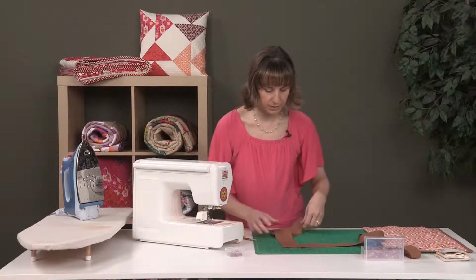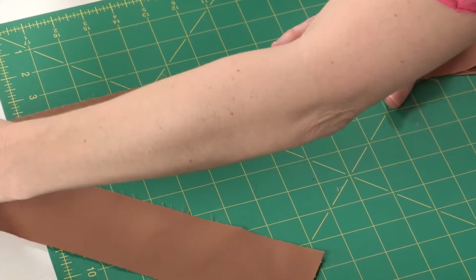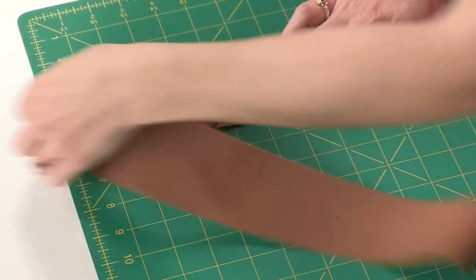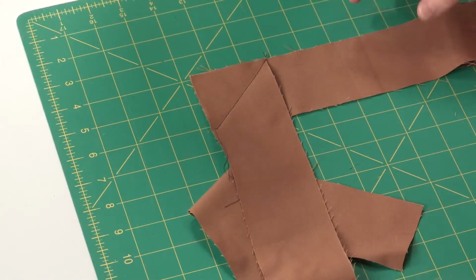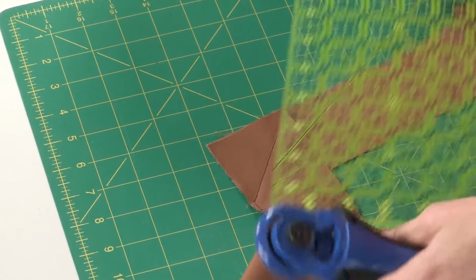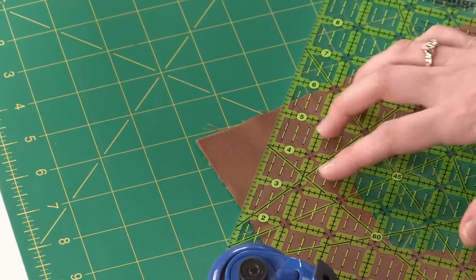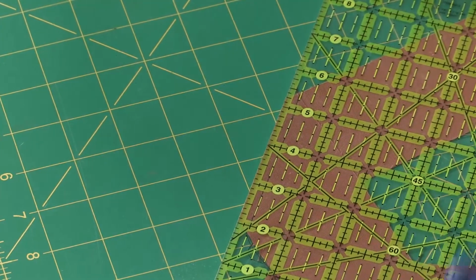Okay, so here's what they look like when you take them out after you sew them. Yep, we did it correctly, so they're in alignment. If you sew on the wrong diagonal, they won't end up in a straight line. So now this part over here is excess, so we're just going to trim that off. And we want to trim that about 1/4 inch away from our stitching. And that fabric is waste.